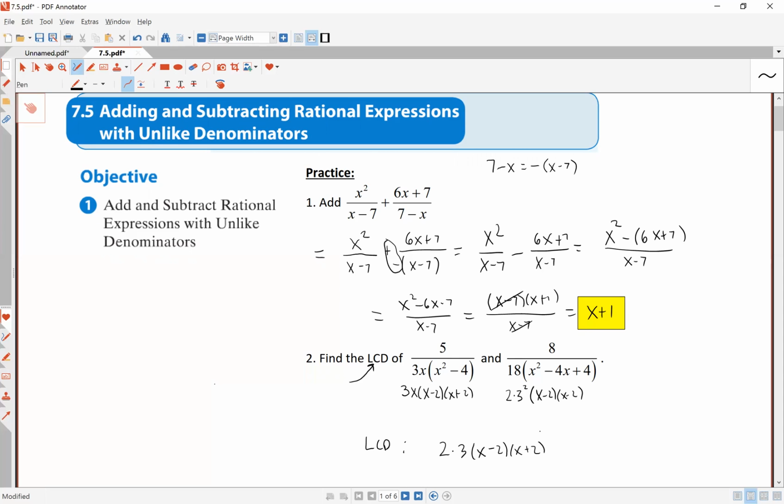And then we list it according to the one that has the most. So there's 1 two sitting here. There's 2 threes sitting there. We have 1 x plus 2 sitting there, so 1 goes in, but we have 2 x minus 2's. According to the one that has the most, there are 2 of those that go in there. So 2 times 3 squared is 2 times 9, which is 18. We got 2 factors of x minus 2 and 1 factor of x plus 2.